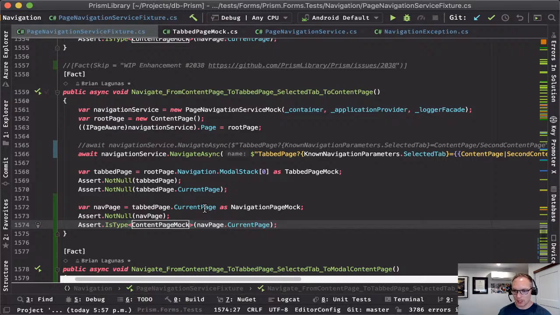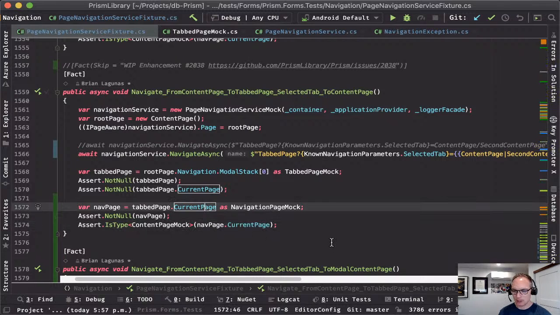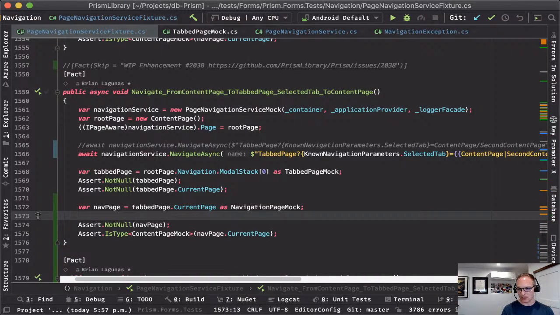So current page. It's a navigation page. So the first thing we're going to want to do is check our navigation page.